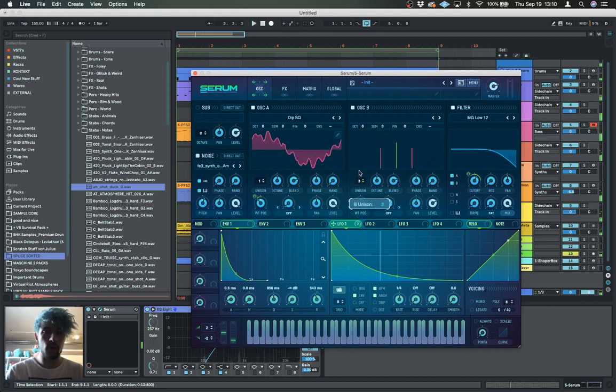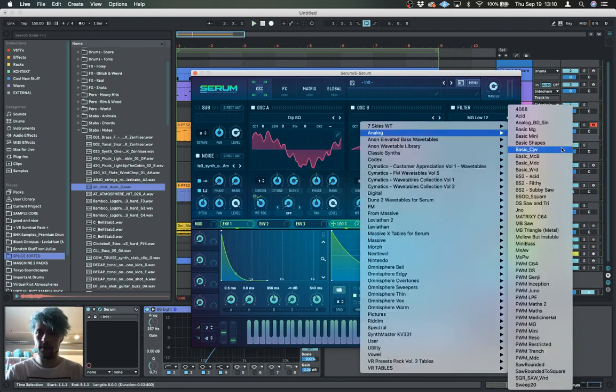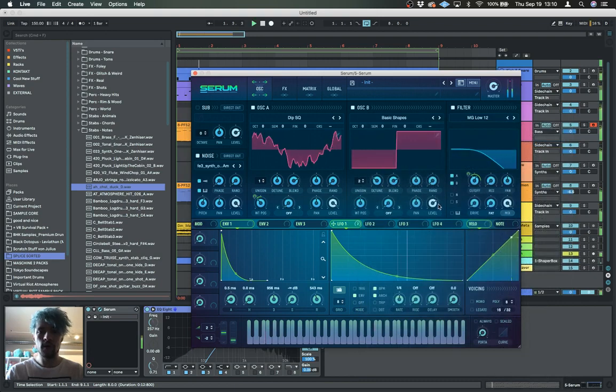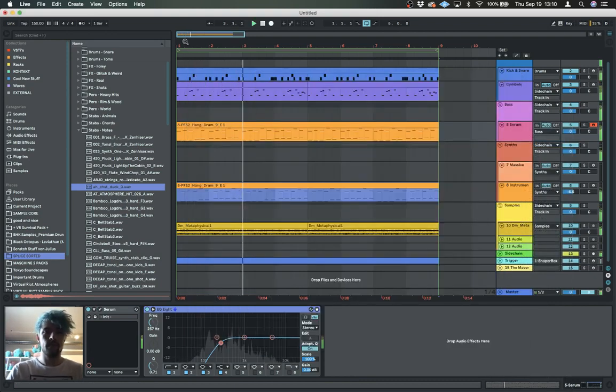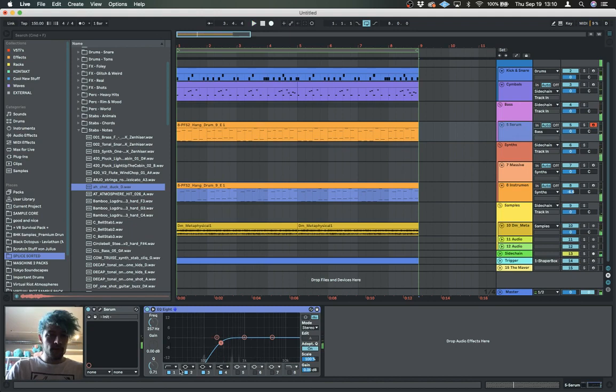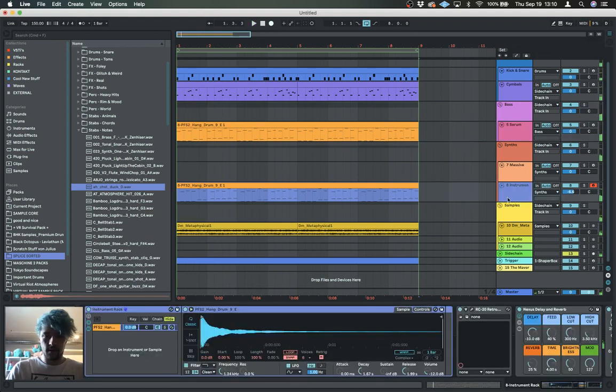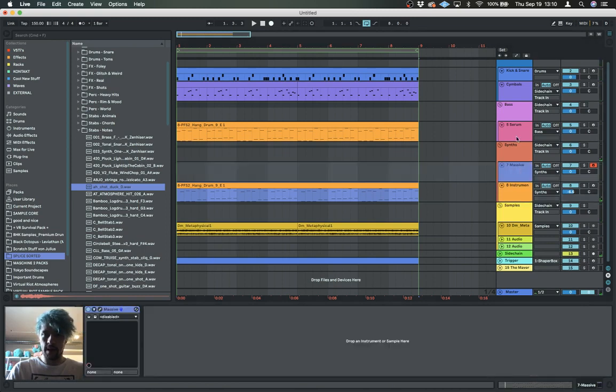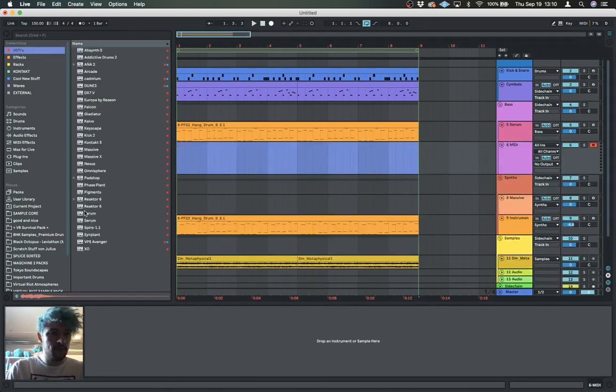I have no idea where I'm going with this, by the way. This is all very improvised. Oh, I should use the mouse again. This is way faster. Also, these had way too much sub, or too much low end in general, so we are cutting that off and adding a very nice, soft, detuned, dreamy sub.